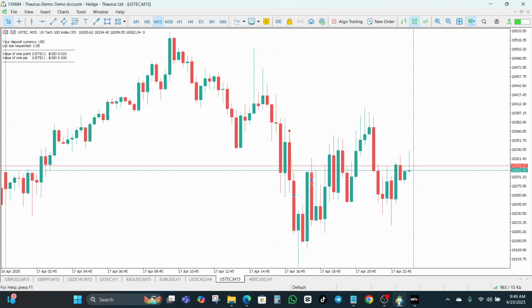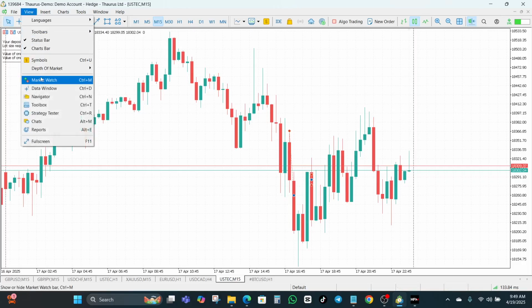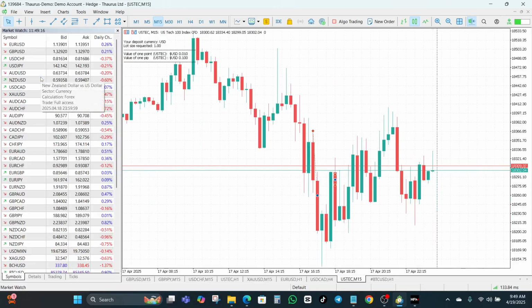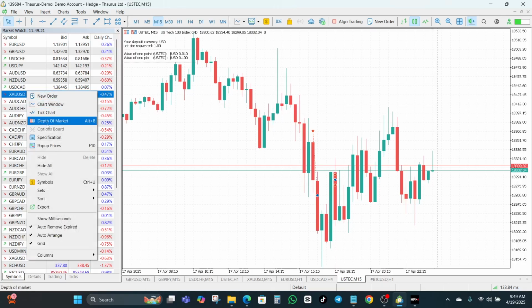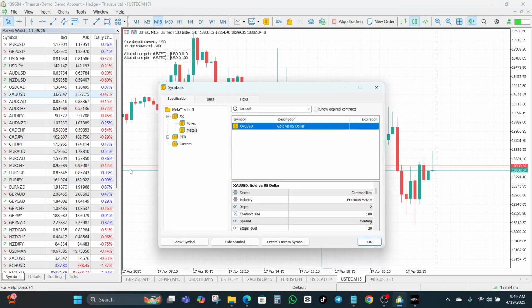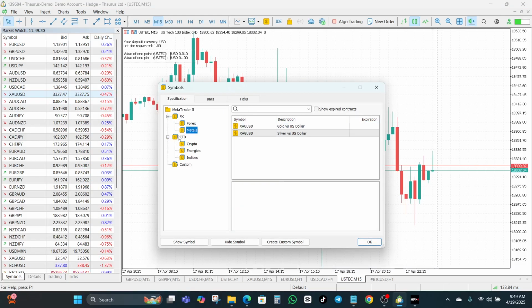All right. Then you have to log into your platform on MetaTrader 4 or MetaTrader 5. You go to your market watch window. Let us view the market watch. So you just right click anywhere inside that window, you click on symbols. Now you look for a folder labeled, it depends on your broker, right? So you can see here we have FX, we have CFD, there's crypto, energies, indices.